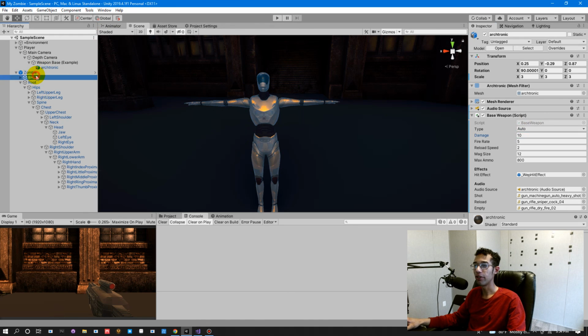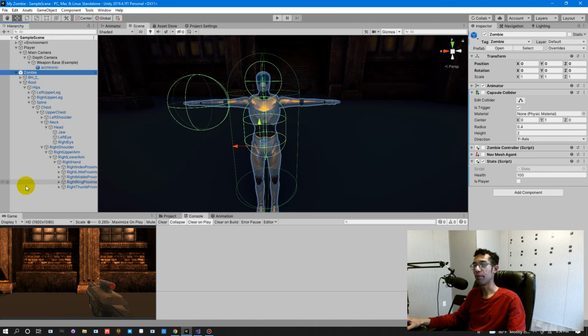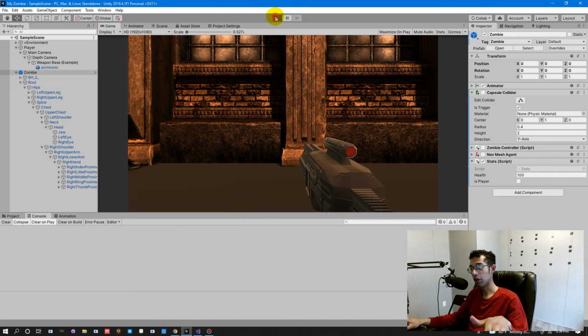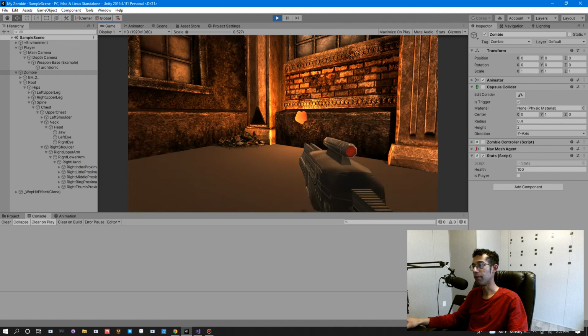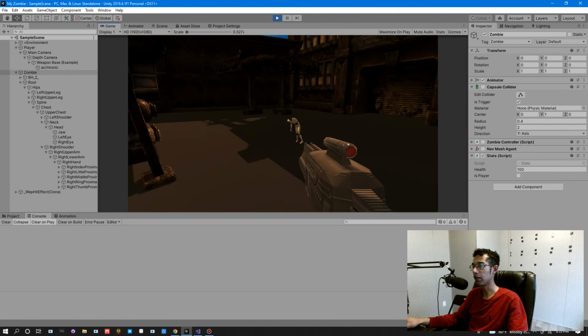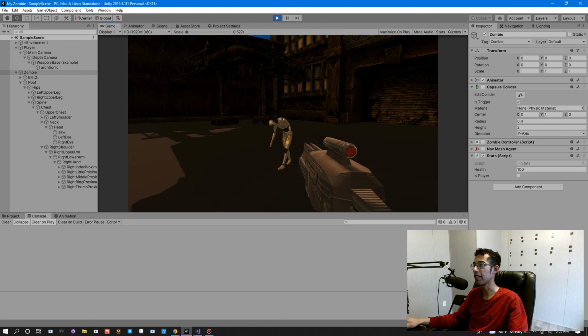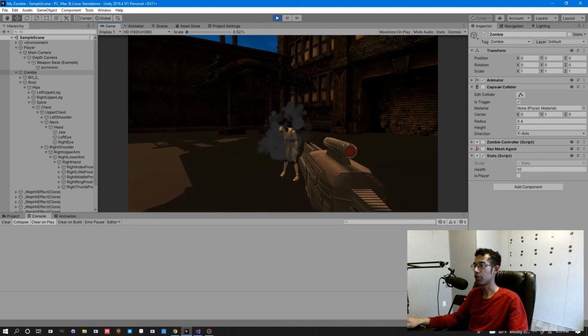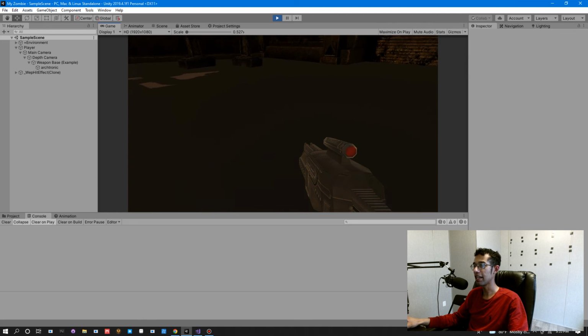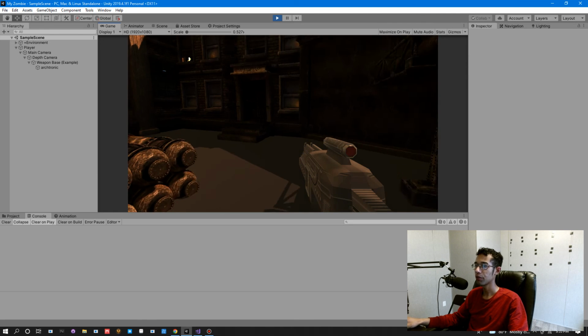So make sure that we assign the damage to this. Control S, grab our zombie. We're going to hit play once more. This is it, guys. It's going to work. I promise. And we're going to have it awesome. Now, what I'm thinking for next week is doing something a little bit more fun with the spawning side of things. But as you can see, we are dealing damage, which is great. And he dies, and he's gone. So perfect.